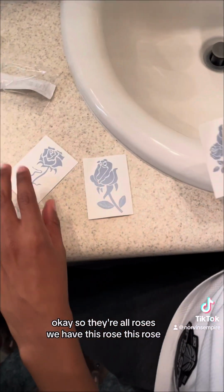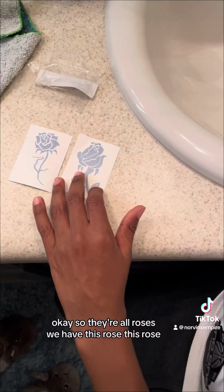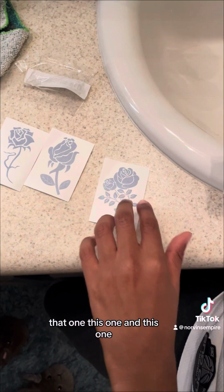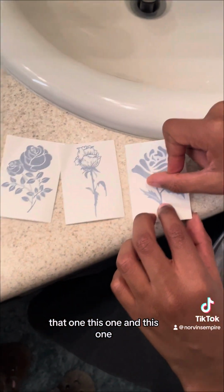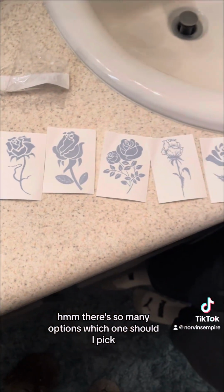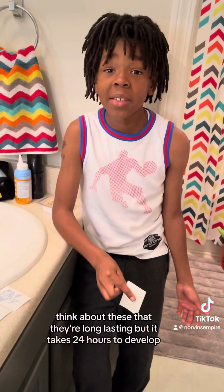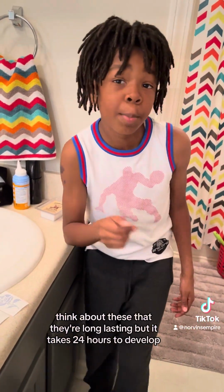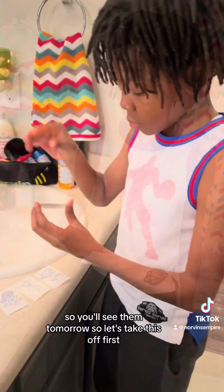Okay, so they're all roses. We have this rose, that one, this one, and this one. There's so many options. Which one should I pick? The thing about these is that they're long lasting, but it takes 24 hours to develop, so you'll see them tomorrow.